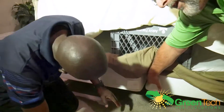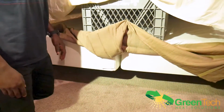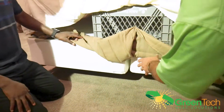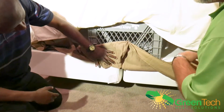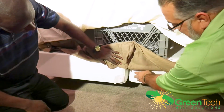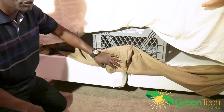The only challenge you may have here is the area between these two. But fortunately, there's a pretty good gap in there. They're not together. If they were together, like if these were touching and really tight, that would be something you need to address separately. But the fact that you're able to put your hand in there, air can penetrate that. Sure.